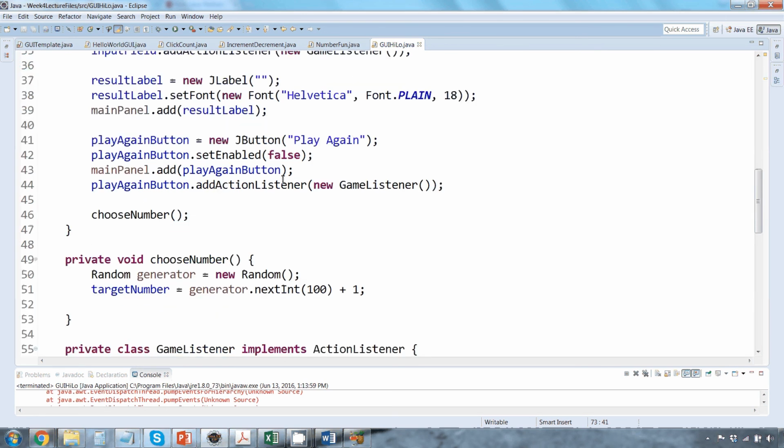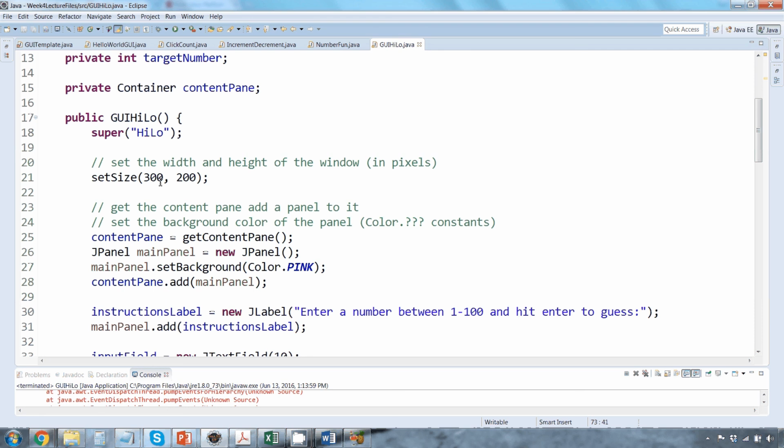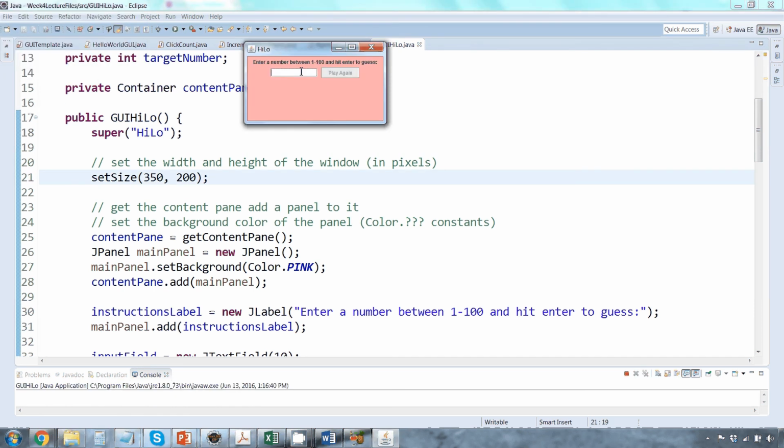All right, so now let's try it. Okay, we'll start again with 50, too low, 75, too low, 80, 90, 85. We got it. So now I click play again, and you'll notice the result label disappears, because it has empty text. The play again button again gets grayed out, so it's disabled. Oops, I forgot to reset that text there, so I want to do that as well.